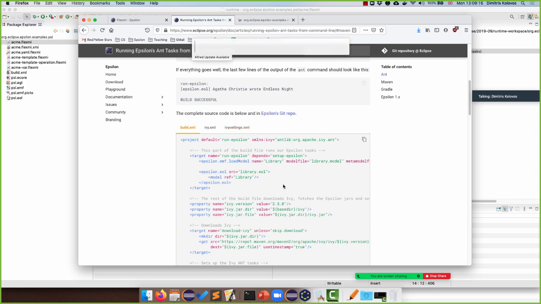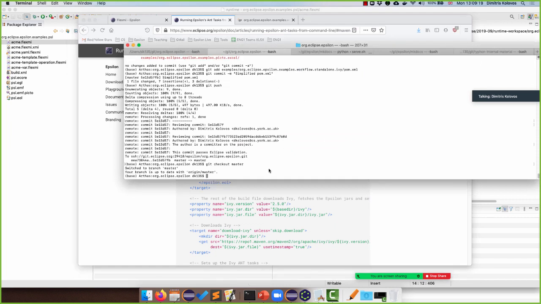folder here, see the examples, workflow, okay.